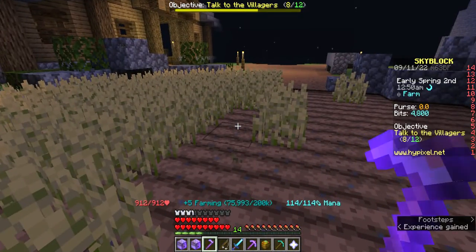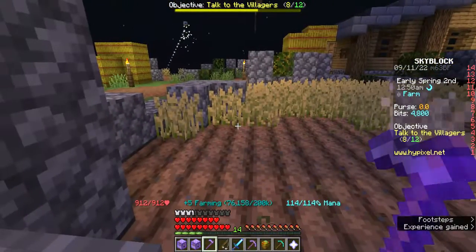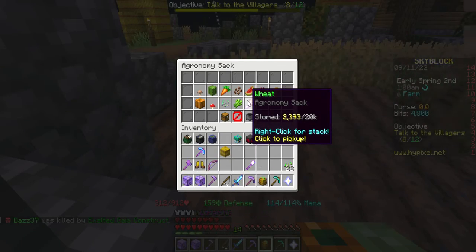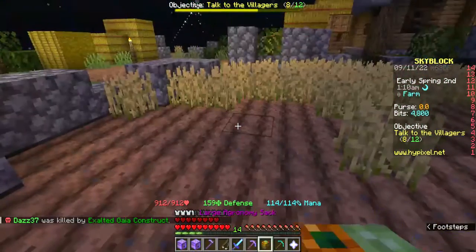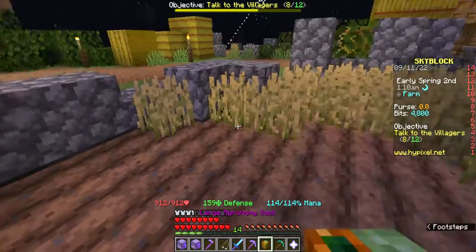So it's been 2 minutes and 20 seconds. I'm gonna pause it again. And I already have 2,000 pieces of wheat. This inventory only has a few slots, so yeah, it would fill up really quickly. Anyway, I'm pausing.